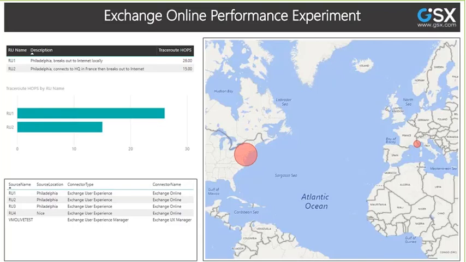So here's what we've done. It's our second experiment, and this is in line with what we announced in the agenda. We have tested two big use cases, things that we see in most enterprise companies worldwide. They have offices in different locations, usually a headquarters. In our example, we've used 2 tests performed from the same location, like two users accessing Exchange Online, both located in Philadelphia in the US, and connecting to an Office 365 tenant located in Europe. In that use case, a global company would probably have headquarters in Europe somewhere, with each of the branch offices connecting to that location and then breaking out to the internet.